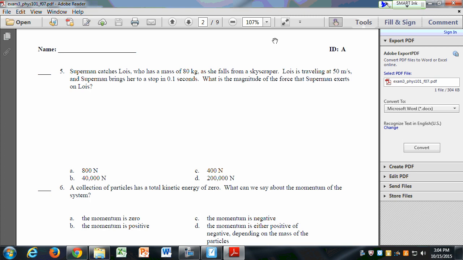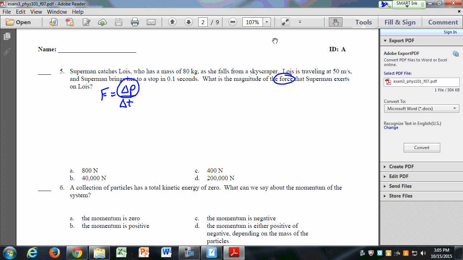When you get into the momentum section, if you see something about force, then you'll know that it's going to be one of these impulse problems where I'm going to have to use this idea that F is equal to delta P over delta T. I know that because it's asking for a force. Anytime it's a conservation of momentum problem, there aren't going to be any forces involved. We won't really talk about the forces at all.